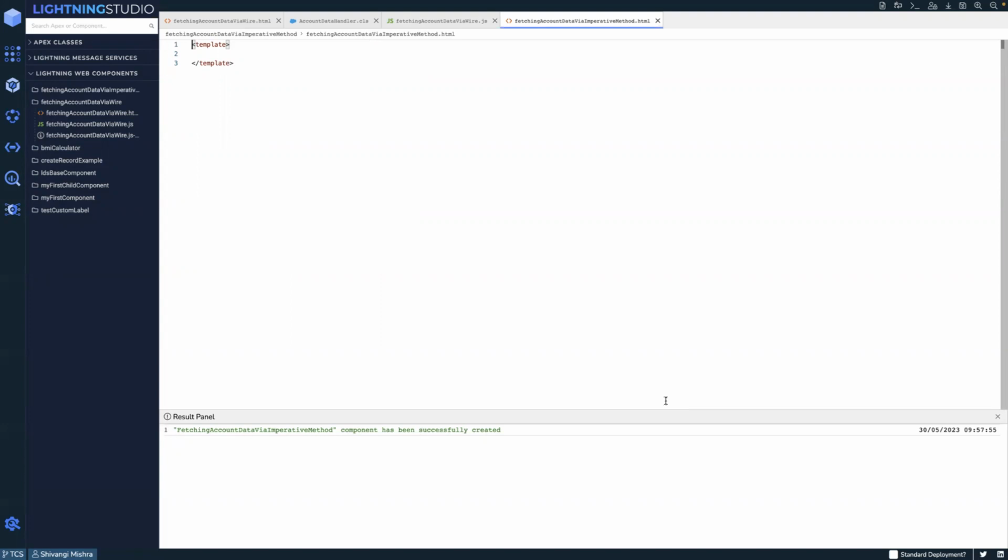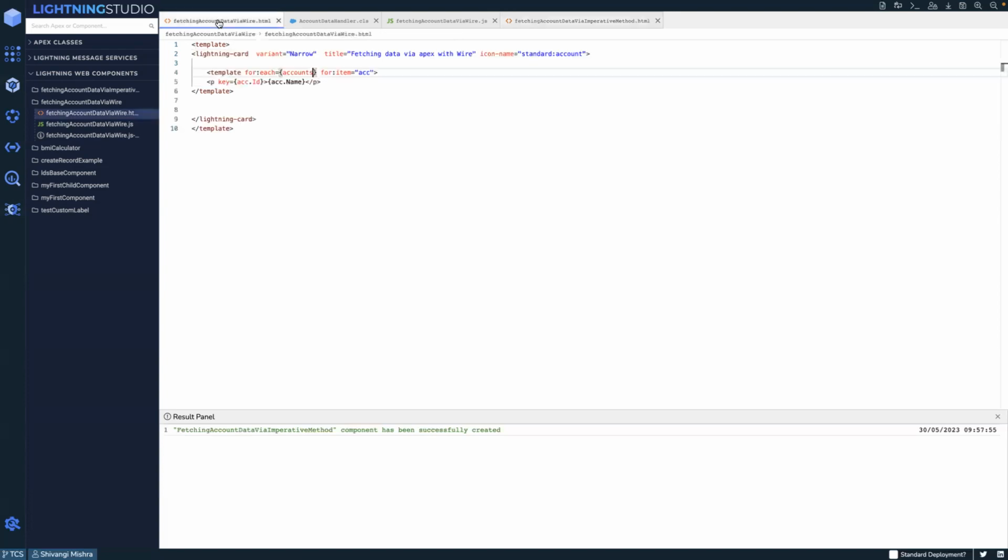If you do not have any such restriction, like you can get the data automatically or with the help of imperative, then you will obviously choose the wire method because it fetches the data automatically. But when you have a restriction to get the data on click of a button or on change of some data, then you will use the imperative method. So again, I will add a couple of things from here.